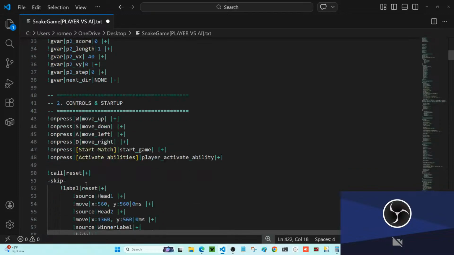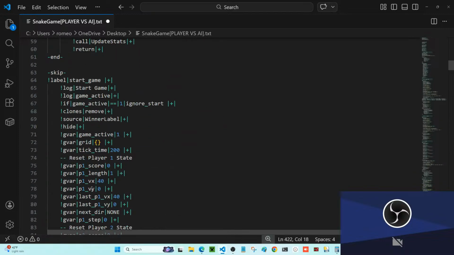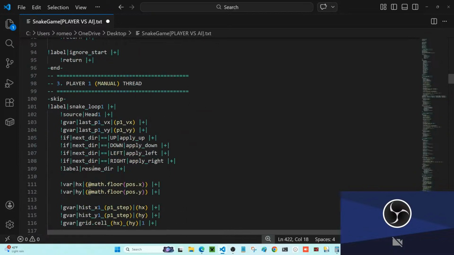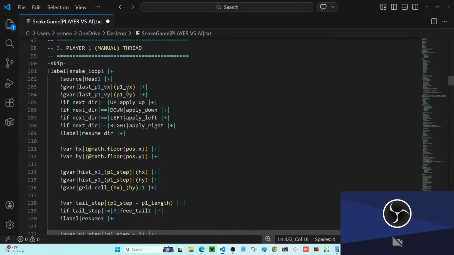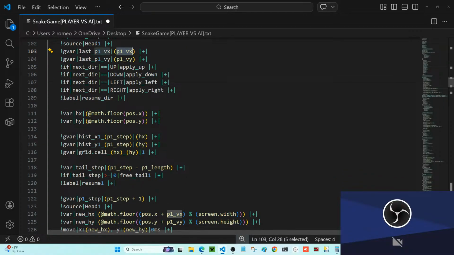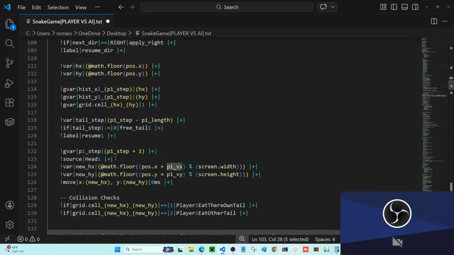How do they move? Let me see. I want to see how they move. How the snakes move. Last position. Let's see, how do they move?